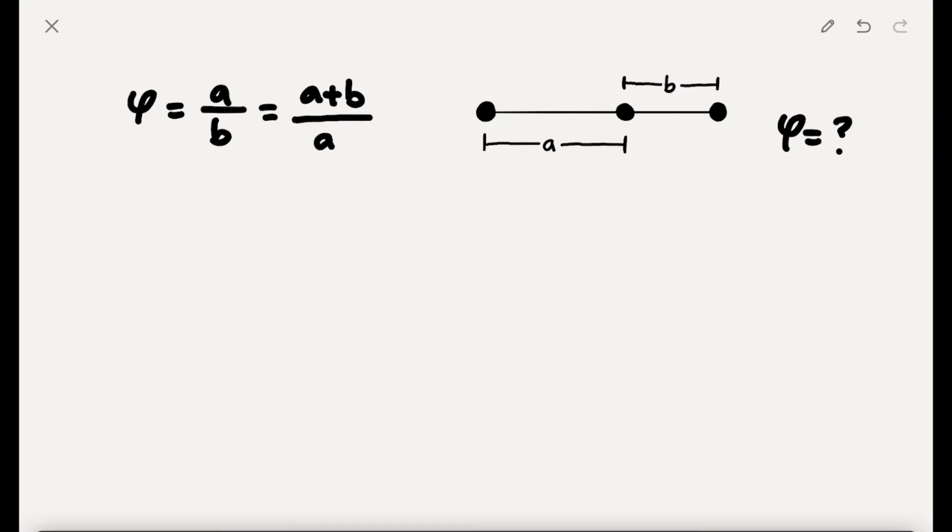All right, so this is going to be a video about the golden ratio, and we're actually going to solve what the golden ratio is equal to. But before I do that, I'm actually going to explain what the golden ratio is all about. Okay, the golden ratio is based on a length.